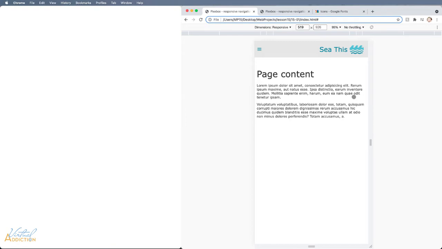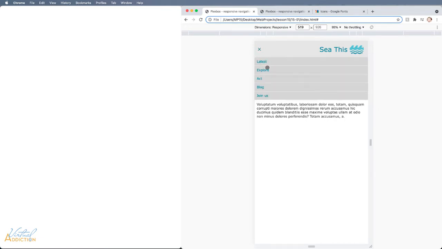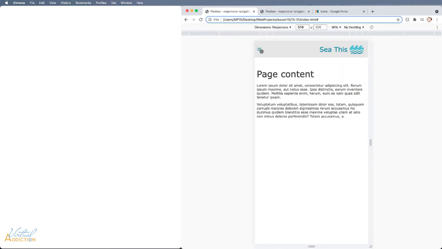In this particular lesson, we're going to build out a simple but responsive nav bar using pure CSS. We'll be creating a hamburger menu icon that looks like this, and when it's clicked, the links for the page will show up. We can then close the hamburger icon by simply clicking on it.